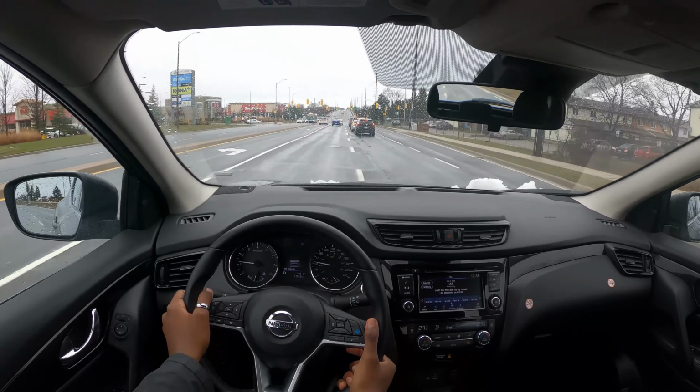But of course, we're gonna take it on the highway, see how well the insulation is and how enjoyable it is to drive a car like this. Let's just go for a guy who just wants to keep it in sport mode and not go too crazy on the acceleration and just wants to get from point A to point B, enjoy the car, and maybe put on some music. Let's see how well our speakers sound actually.